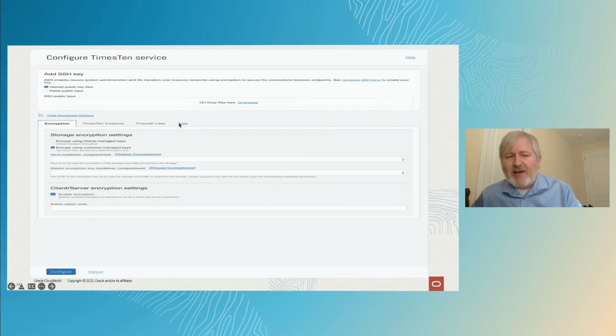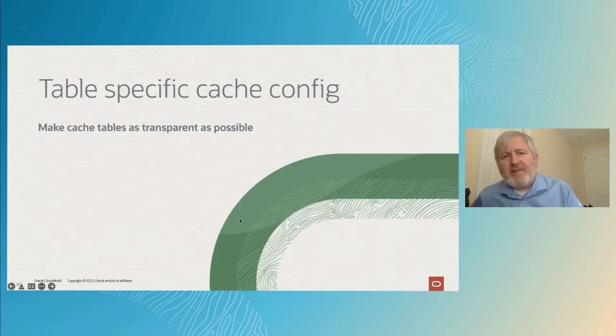Likewise, because it's on the cloud, security matters, you need to be configuring all your security. So what we covered there was some fairly simple screens where you're collecting metadata about what you're configuring and where it's going to be running. So that was configuration at the cache service level.